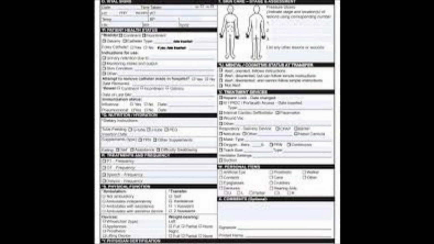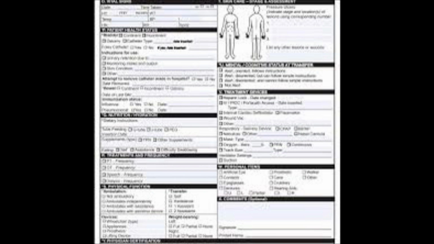Okay, so I could not find a copy that was not blurry, but you can still see the part that I'm trying to talk about, which is on the top right hand side. You see the body parts, the front and the back. So this is going to point out skin issues that are on the resident. So if they have anything highlighted on there, make sure you go in the room during the assessment and check it out. Make sure it is what it says it is.